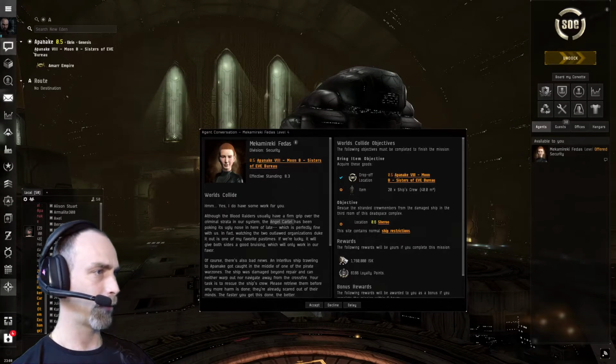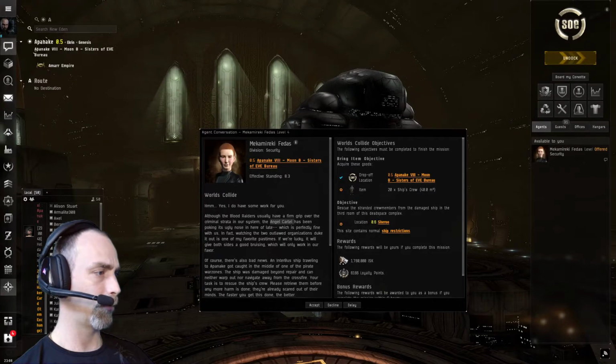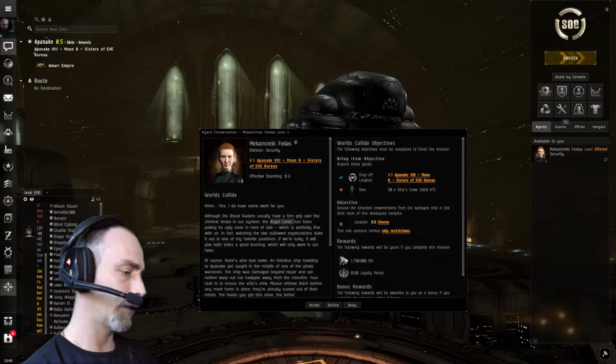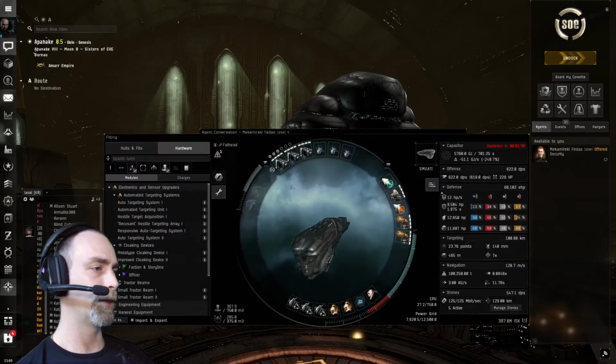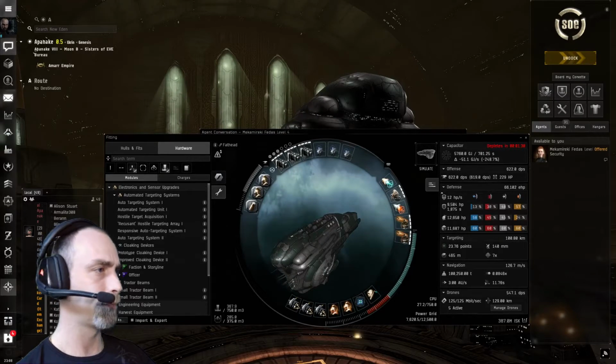In the first pocket we would have two more gates, and then I guess we take either gate, then the other, and then the final area is against the Blood Raiders. Since we will be battling different types of rats, we will have different resistances, so we may have to do something slightly unconventional. For the ship fit, we have a standard Dominix with Sentry drones.